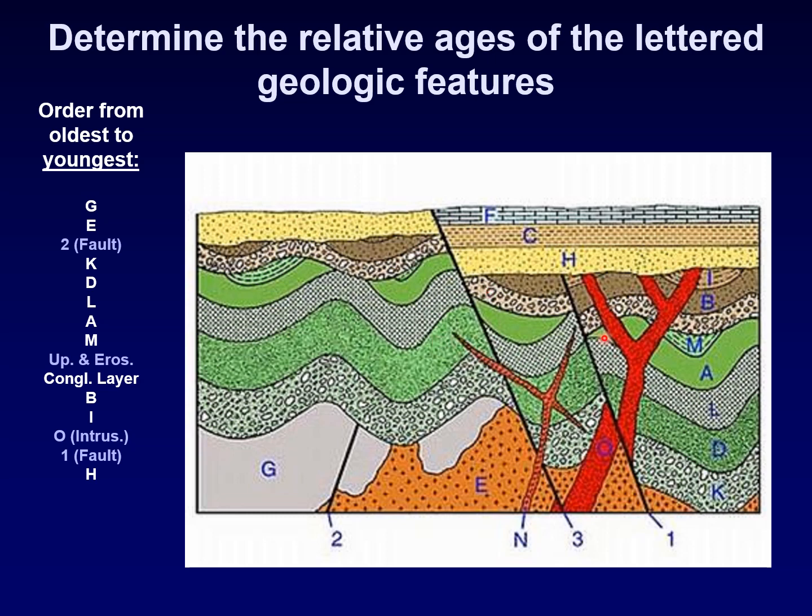So I'm going to leave those alone for now, and I'm going to go ahead and say H was next, followed by C up here, then F. And now I have all of those being offset by 3, which is a fault. And then finally, N cuts across 3. That's the intrusion, so that'll be the final one.